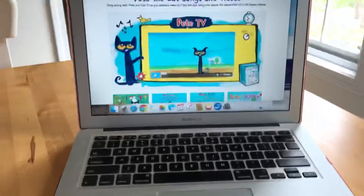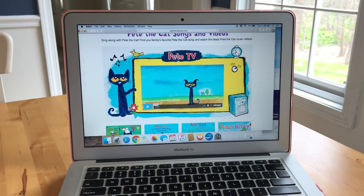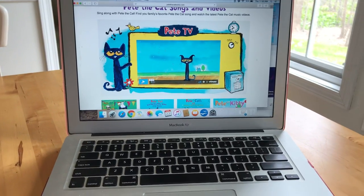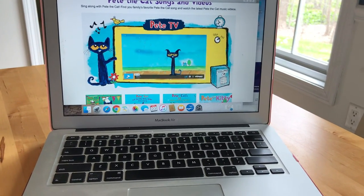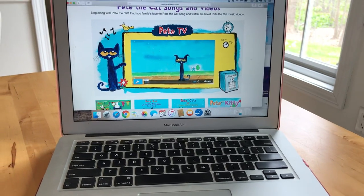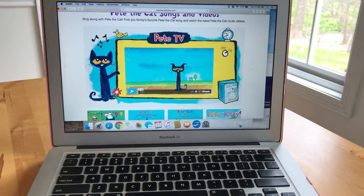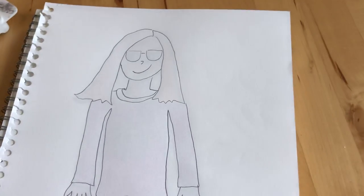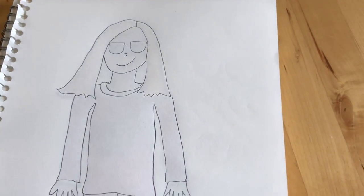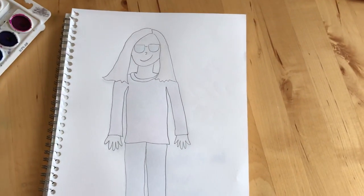I don't know about you guys, but my kids and I — I have a third-grader and a fifth-grader in Old Saybrook — we are tired of being stuck at home. And we're really tired of the gloomy weather and the chilly weather, so sometimes we get a little grumpy. And in Pete the Cat's story, he gets grumpy — Pete's usually really cheerful, right? So he gets some magic sunglasses that help him not feel grumpy, and I wish that my whole family could get some magic sunglasses to keep us from getting grouchy.